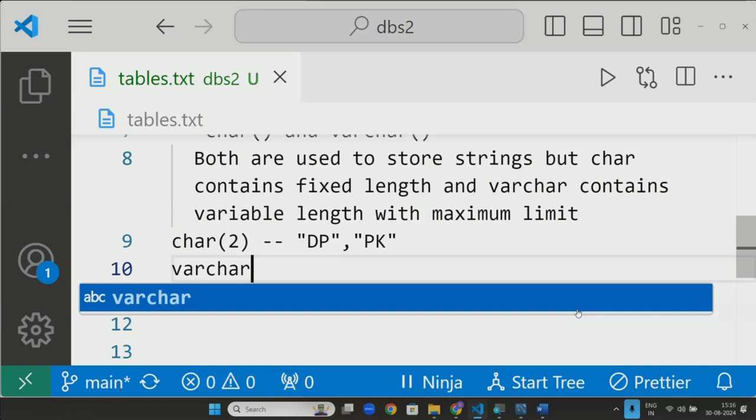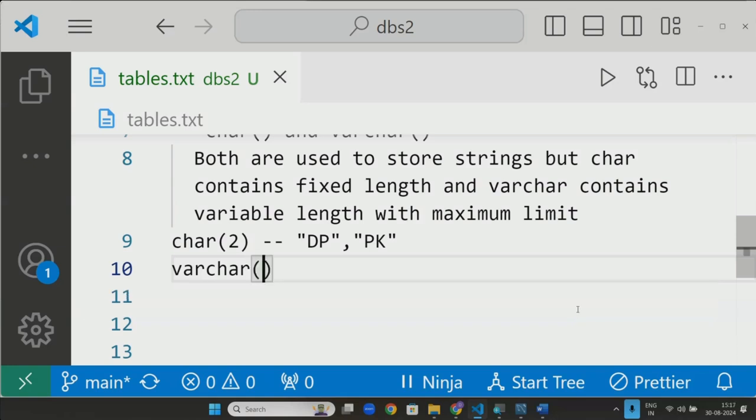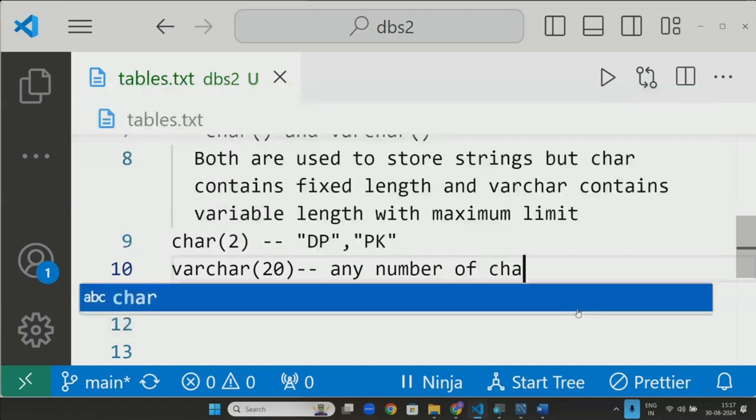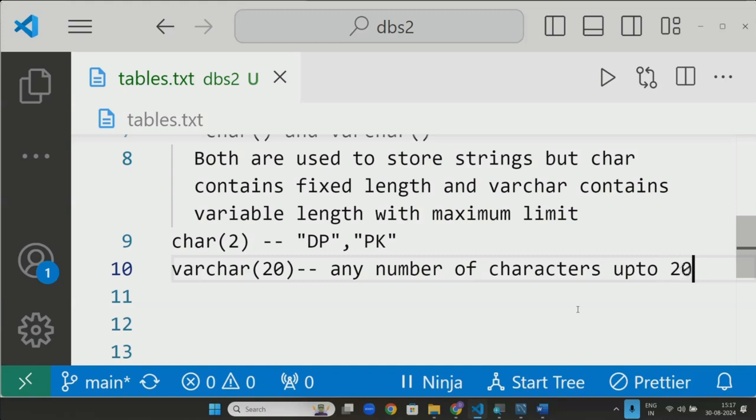Someone is saying status, pass or fail. That is perfect, sir. But if you are using name, name is different. Varchar, if I say 20, that means any number of characters up to 20. You have 2 characters name or 3 characters name or 4 characters name or 10 characters name.